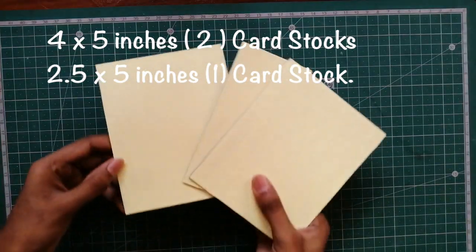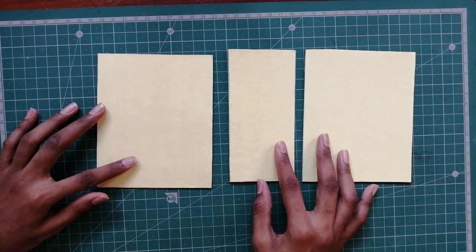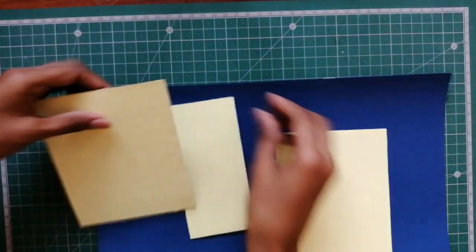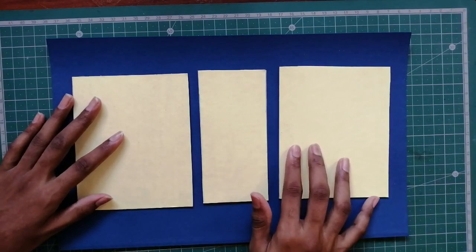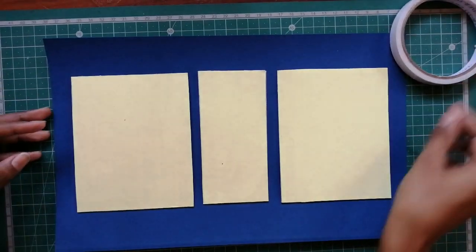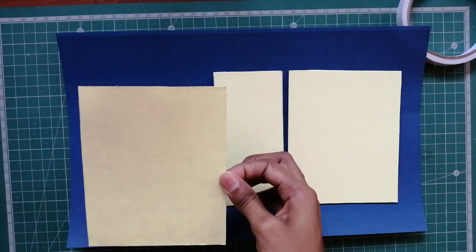I have taken two 4 by 5 inch cardstocks and one 2.5 by 5 inch cardstock. And the blue cardstock measures 14.5 by 9 inches. Let's place the cardstocks on the blue cardstock. I have taken double-sided tissue tape to stick it. So let's start sticking it.